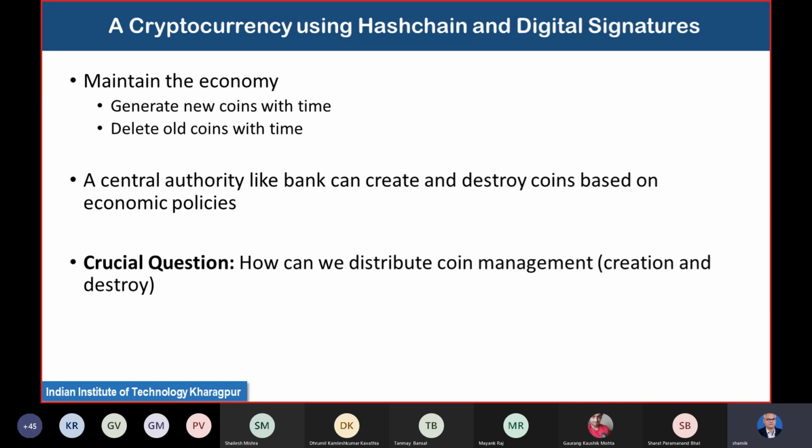Be it Paytm, be it your Facebook, you are connected to your friend, but it is not for free. Your information is always available with Facebook, and they are going to make money out of it. Okay, or they push some ads based on your behavior. So your data is basically being used to generate revenue for them. So we are trusting them, but they are definitely going to make money out of it.